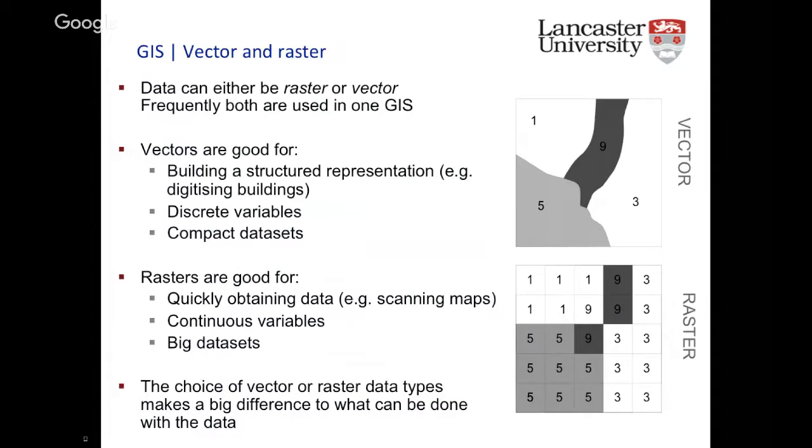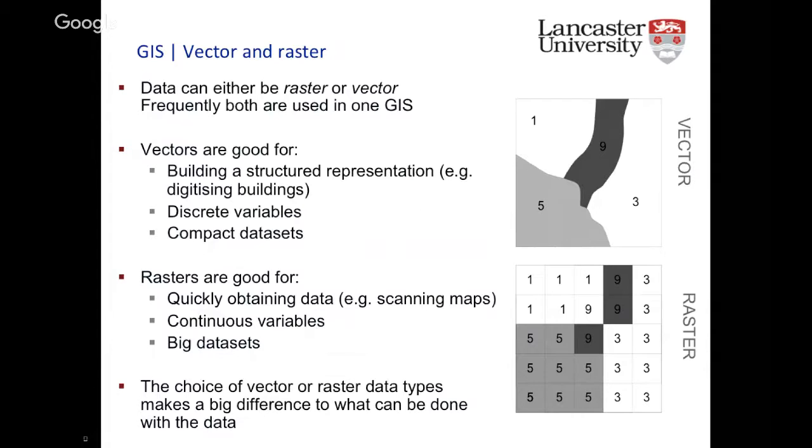On the right-hand side, you can see two examples of this, which are recording essentially the same phenomenon. So vector data assumes some kind of abstract space and then builds up a series of discrete features based on points and lines between those. And that enables us to create points or lines or polygons, which are essentially lines that end where they started and have an inside and an outside. Vectors are very good for structured representations because of their discrete nature. So it makes it easy for us to select somewhere within a space or to select a point and then associate a bunch of attributes to that entire thing. They can be quite compact data sets.